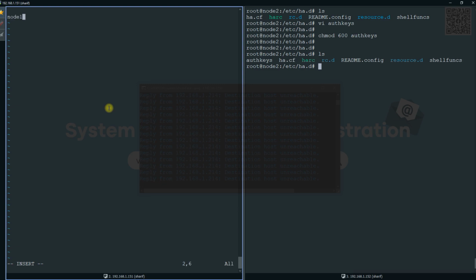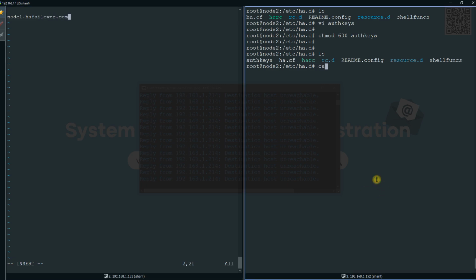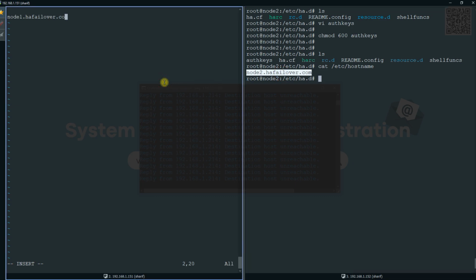In our case, node 1 dot ha failover.com. Let's check whether it is the host name or not. Okay, so we can just copy paste that also. Node 1, and then IP addr, the floating IP.